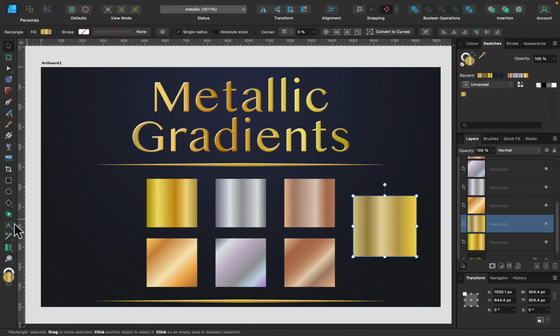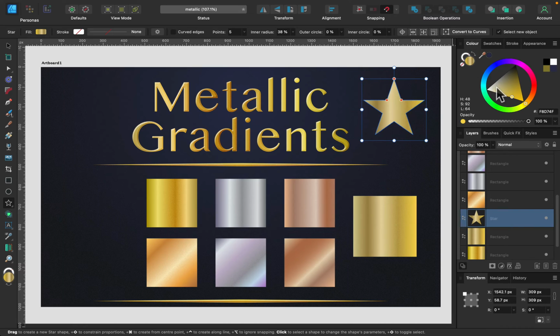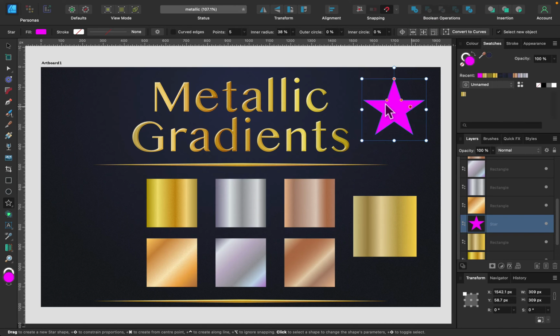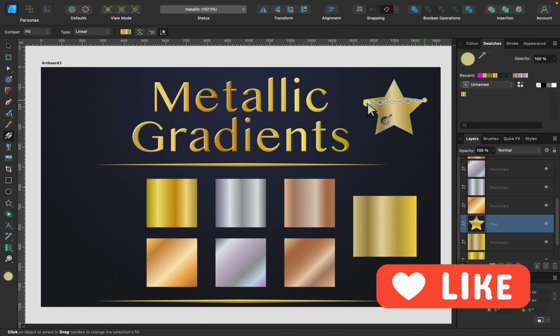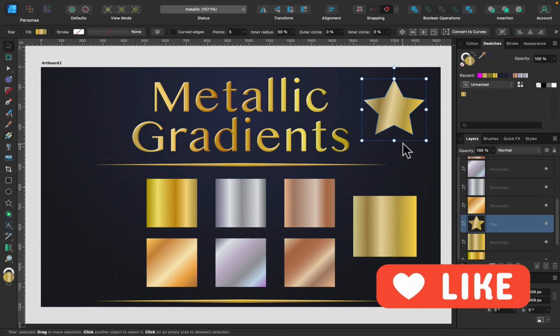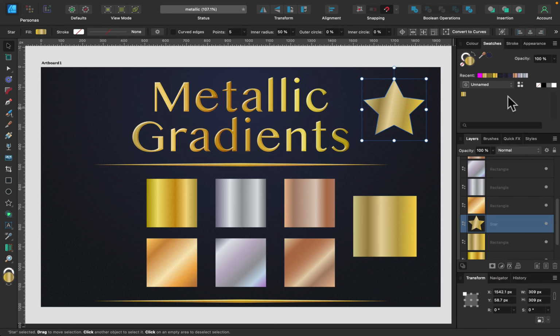Next time, when you draw another object, let's say you draw a star. Let's say you draw this star in pink color, all right. You draw a star, you want to apply the same gradient, you can just click from here. And ta-da, it's here, and you can of course use the gradient tool to make some adjustment to it as well, without messing up the original gradient. All right, so that's how you can use swatches to save and load your gradients quickly.